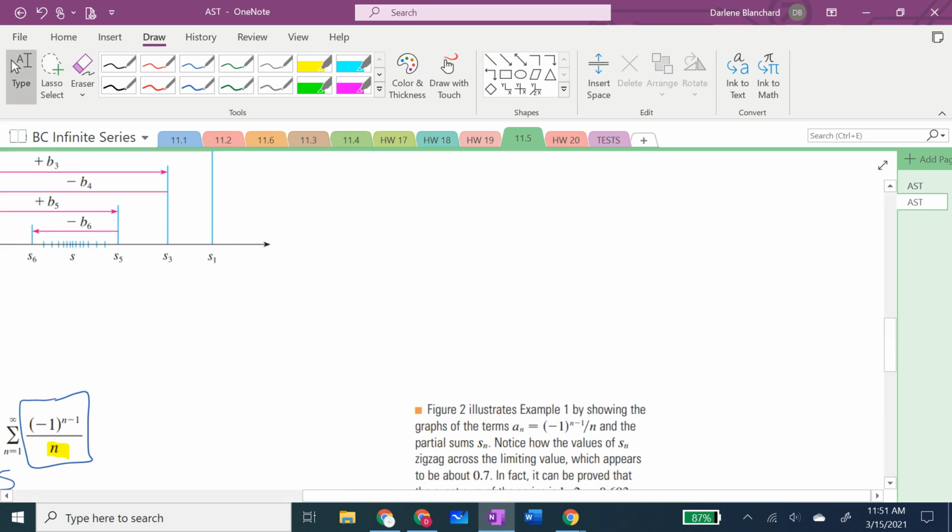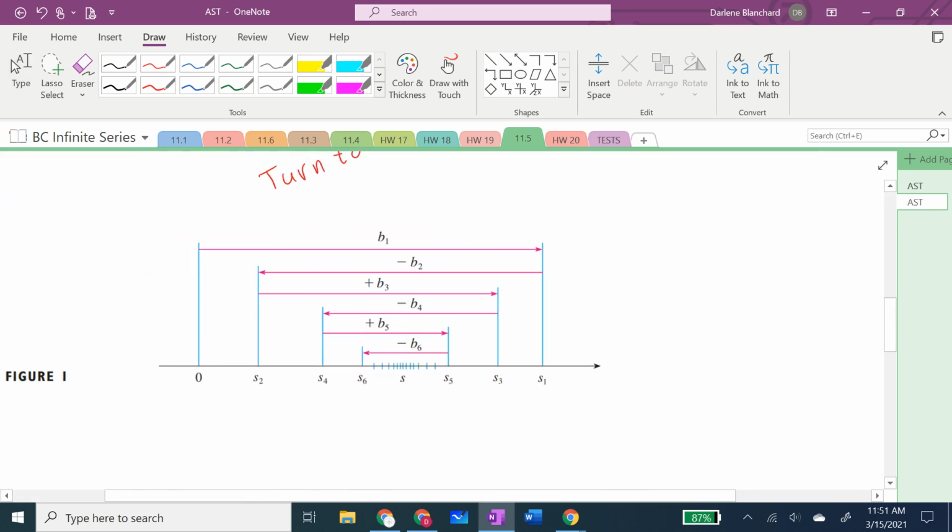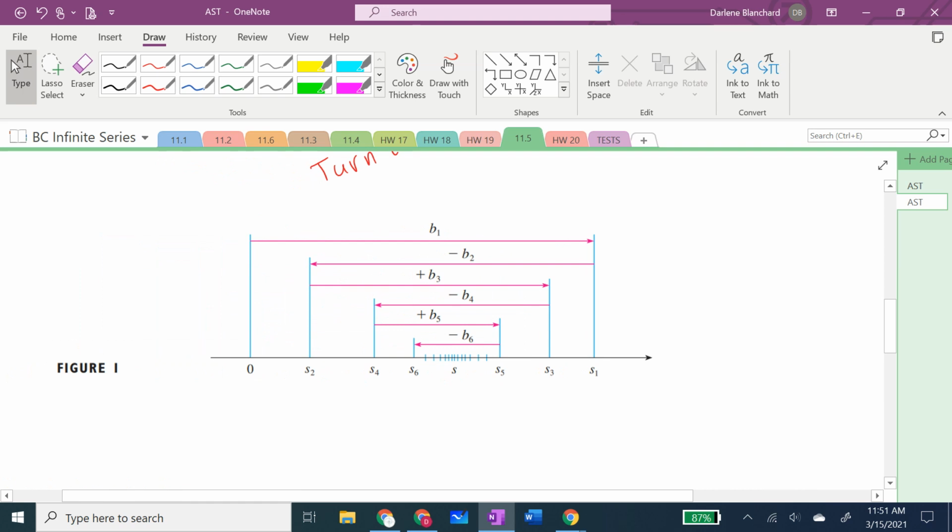And what that actually creates is this picture, which I want to point out to you because this is a very, very, very important picture. This picture runs under the assumption that we're starting with a positive term. We could create a whole other diagram for starting with a negative term and we'd get something very similar. But this is a really nice picture example to help you understand something.